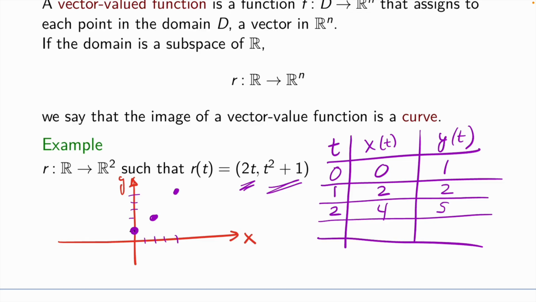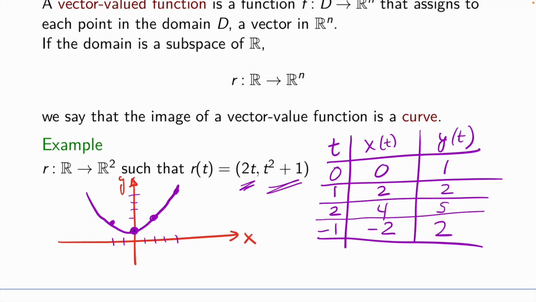And so we continue. If we plug in 3, we see that we're going to get big numbers outside of our window here. Let's pick one on the other side, for instance, minus 1. If I plug minus 1 in the first one, I obtain 2 times minus 1, which is minus 2. I plug minus 1 here, I obtain minus 1 squared is 1, 1 plus 1 is 2. And so our new point to plot will be minus 2, 2. So this will be like this. We can keep plugging different points and we'll see that our curve has a shape more or less like this.